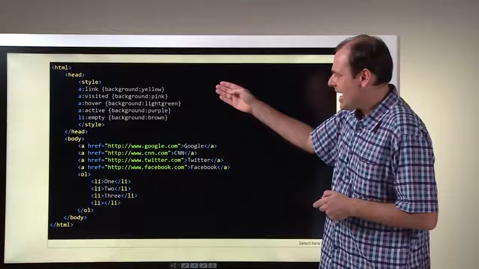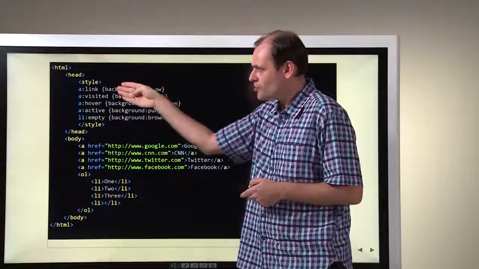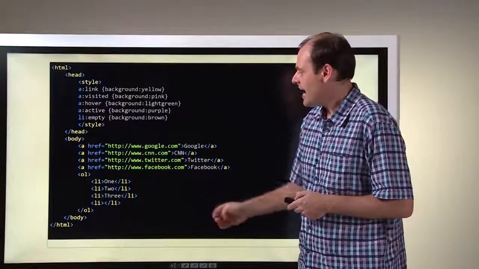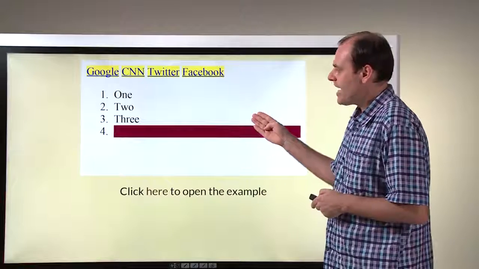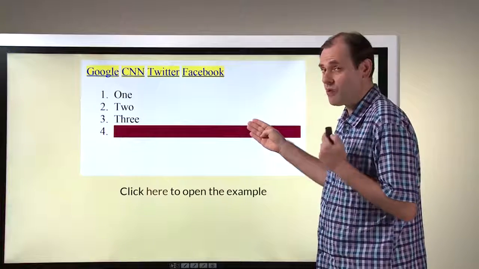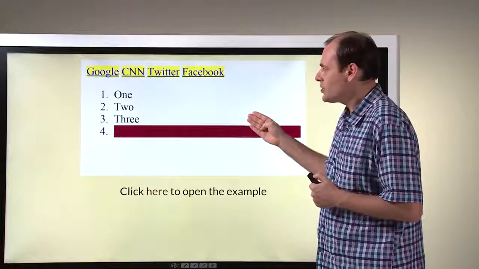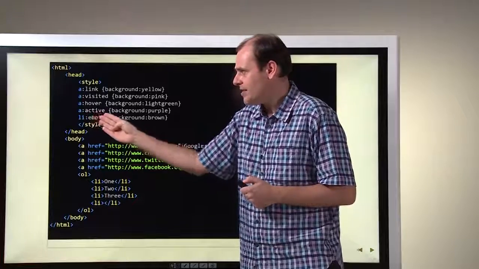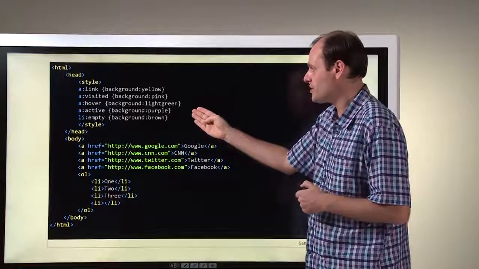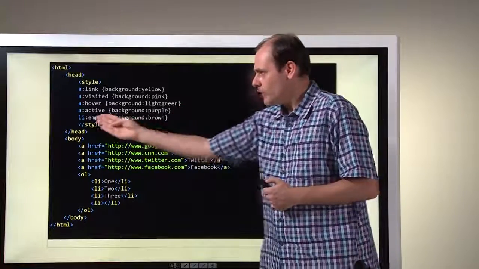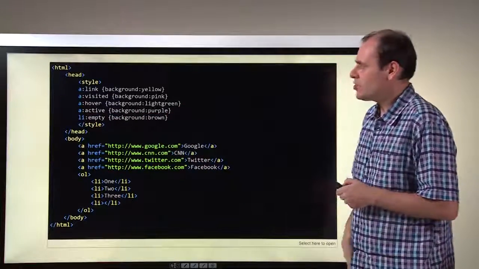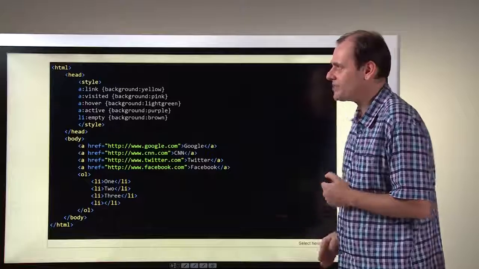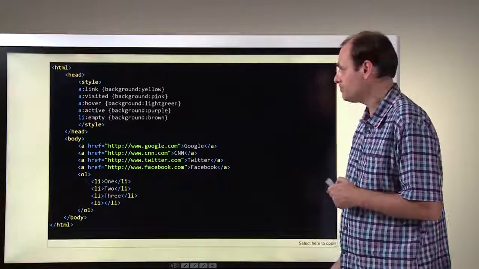So here's an example, and we've set up these rules that we just looked at, the pseudo classes, and then we built a simple web page to explore them. And then it looks like this. And so we can try some of these out, but some of them, remember, are quite hard to see. So let's go for the hardest one first. Remember, the hardest one is the active link. Okay, that is the link that is currently being processed. Maybe hard to see. Purple. So active link, it will become purple. So let's try to open the example and then we'll play with it and try these out. Active link will become purple is the first one we'll try.